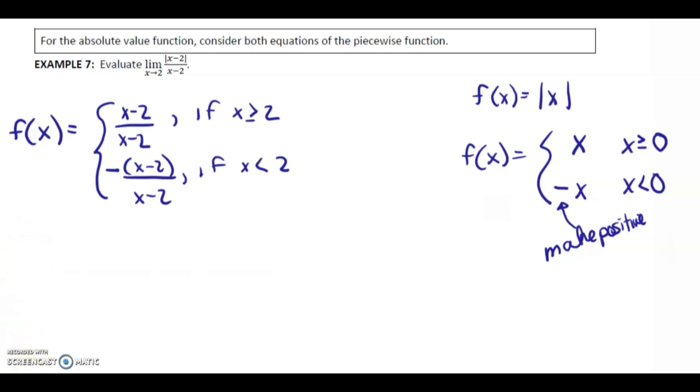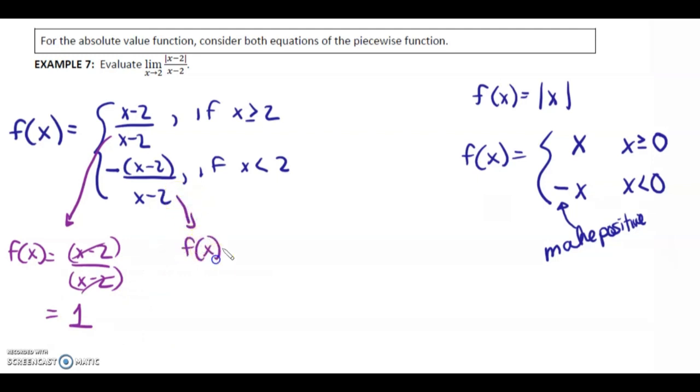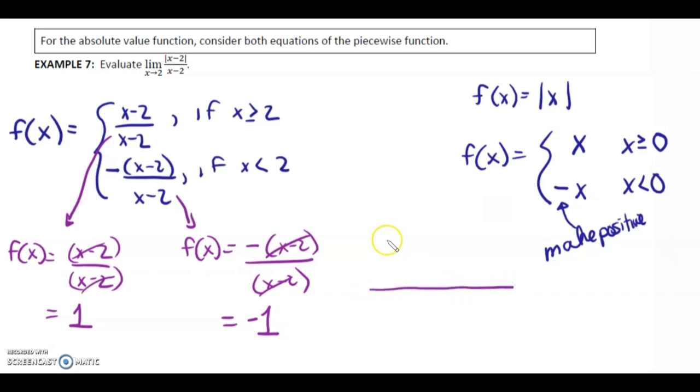Okay. All right, let's take the first one here. When we're dealing with f at x equals (x minus 2) over (x minus 2), if you think about this, these binomials are the same. They can cancel out, and when they cancel out, we get the answer of 1. Okay, now let's take the second part of this piecewise function, negative (x minus 2) over (x minus 2). We can bracket the binomials, go ahead and cancel them out, and for our solution, we get negative 1.